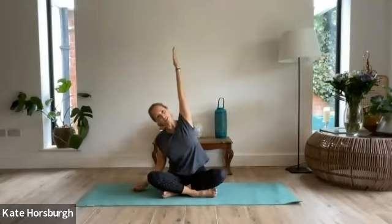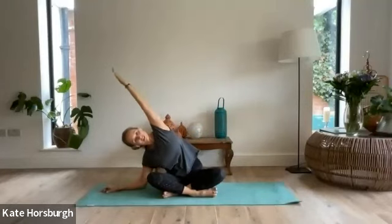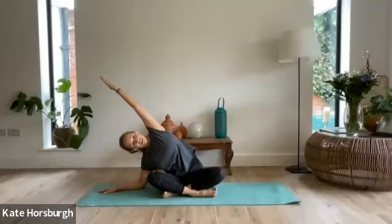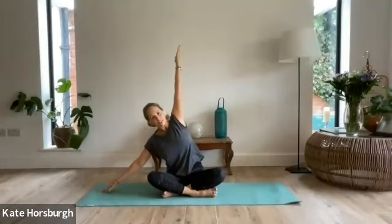So take your right hand to the mat on the right side. And then we're going to lift that left arm up nice and tall with a big inhale. And then exhaling, creeping the right hand away. Maybe bringing the forearm down to the mat if that works for you. And when you're ready, inhaling back up again. Staying here and then exhaling.